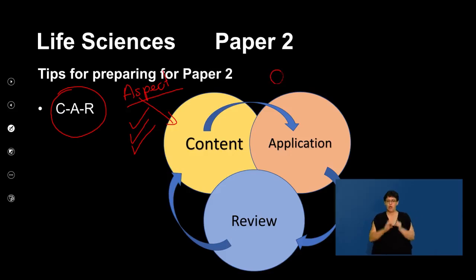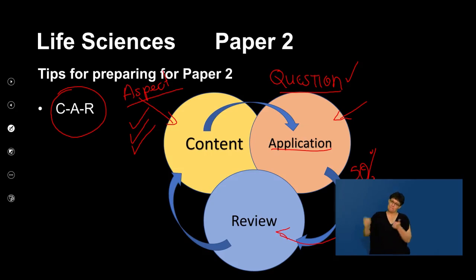Attempt to answer questions, and that's the application of knowledge. Guys, the reason why we set exams and tests is to see how you apply your knowledge. And so if you can incorporate some form of questions, and as I said, from past year exam papers, you are able to apply your understanding. And yes, during the practice of exam papers, you might feel that you are not confident enough because you might be only 50% prepared. That will give you an opportunity to go back and to review the content.